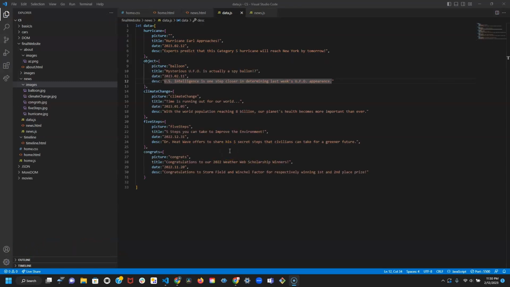Alright, so I'm back and I made an object for each article idea I had. You'll see what they are in a minute, and you can see I also added in images for each of the articles. Make sure that the picture corresponds with each image. I forgot to write this one. And also, I think I did accidentally name the date data. So, just change it to date and keep that in mind if you were following along.